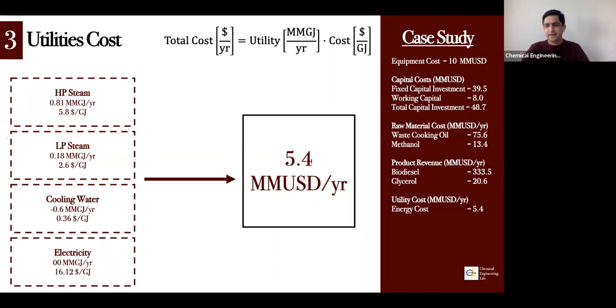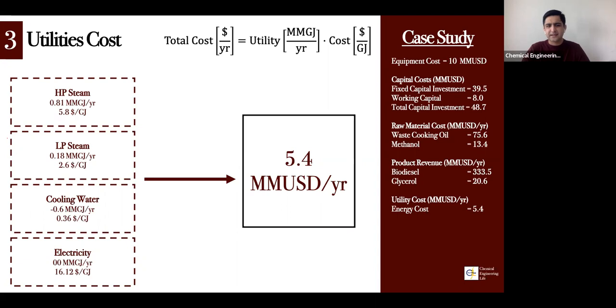Electricity is mostly used by pumps. And every production facility does have a requirement for electricity. Like you have your computers, you're going to have your automation system, you're going to have your process control. That also needs electricity, and that is also taken as a percentage of our total capital investment. But the majority of the cost for electricity should come from the actual equipment that you're using. Luckily, in this case, we only had a few pumps, so there was not much need for electricity. But there was a very high need for our steam, low pressure steam, high pressure steam, and also cooling water.